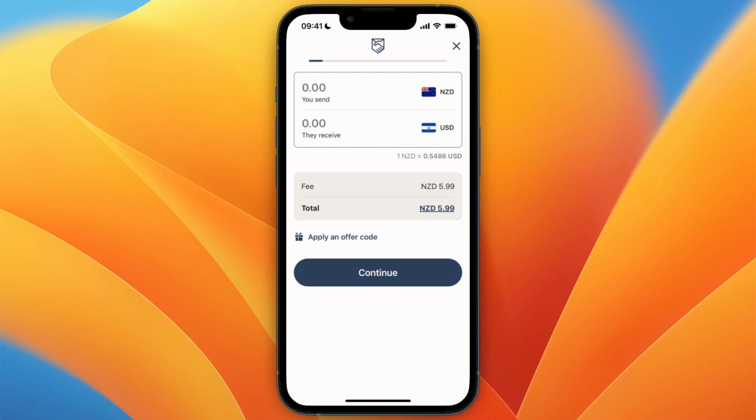Now, if this didn't work for you, you can also just go in and sign out of your account and create a new one. And in that new account, set your country to the country you want to have it be. So now you know how to change the sending from country in Remitly.